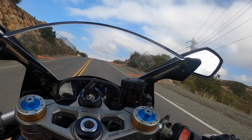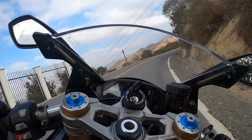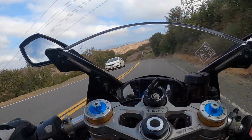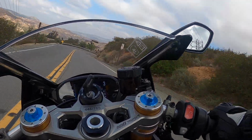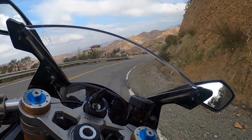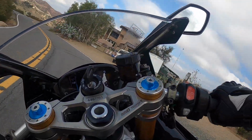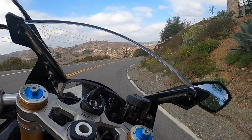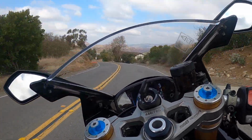You get a little bit of heat in those Pirelli Supercorsa SPs that it comes with as standard, so really good rubber, and off you go. Just screw her in, plow it into corners. You can be pretty aggressive on that bike too. It is set up for sports riding, so you can get out there and really give it some, and you can be pretty brutal on the thing, and it just keeps coming back for more. It's a race bike for the road, so pretty hard to ignore that.